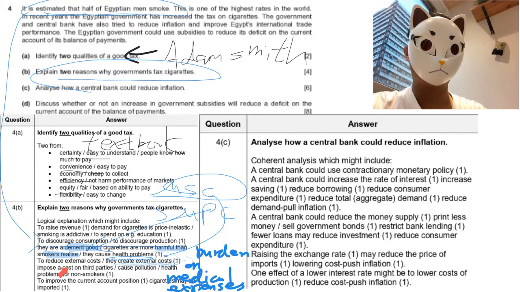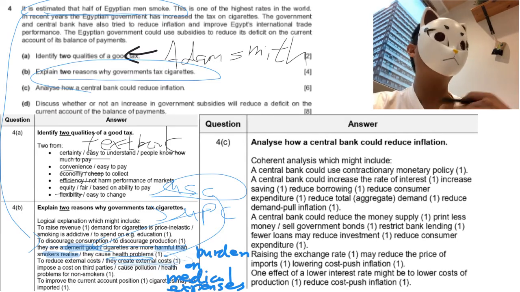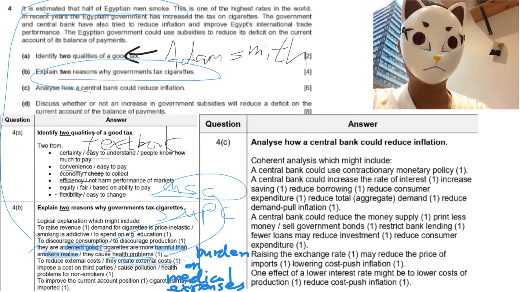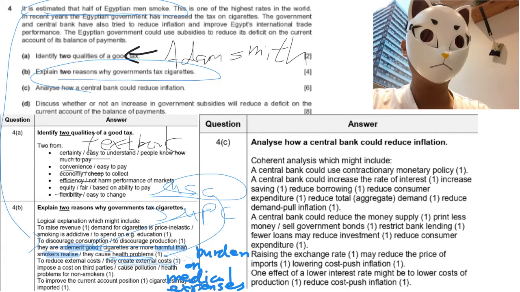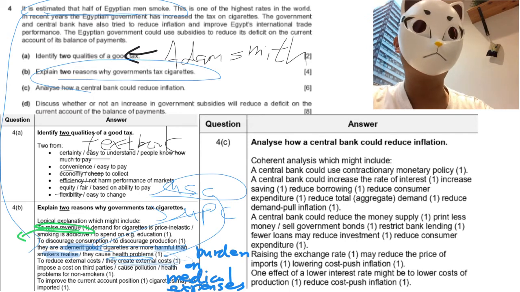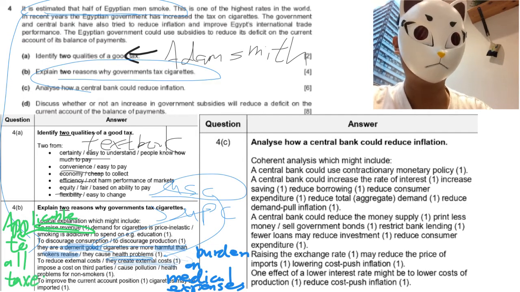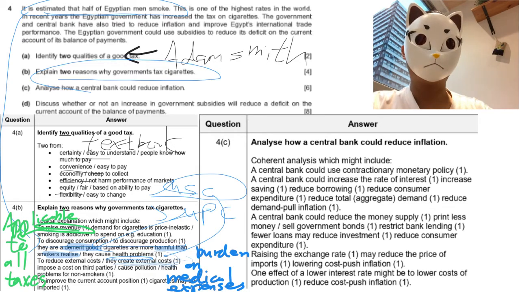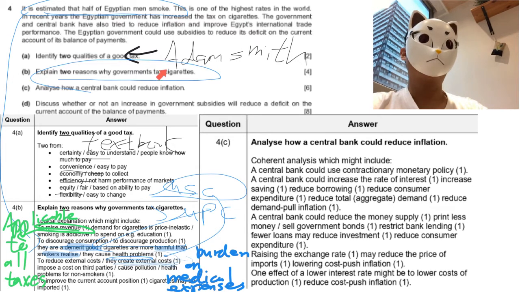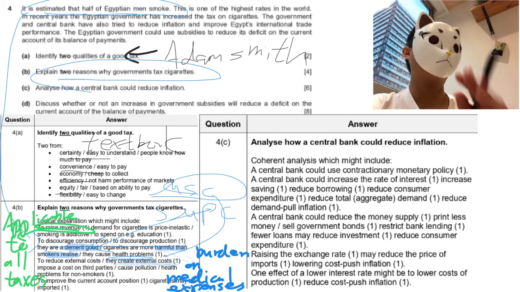So you might answer this one in an economic sense. Of course, other than this kind of answer, there are other answers that are acceptable. Say for example, this answer talks about raising revenue. This answer is applicable to all taxes. Whether the government taxes something, of course, they might want to increase the revenue. But if you want to address the concern on cigarettes, you have to answer in an economic sense. That is, it's a kind of demerit good.